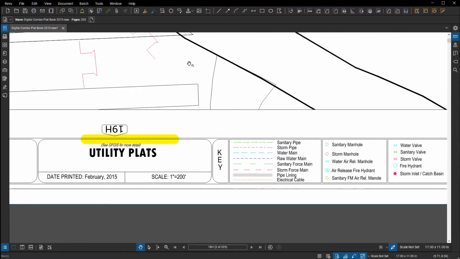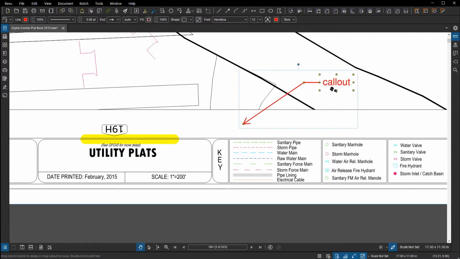Other tools inside of here, like the callout, pretty straightforward. You may have used this 1,000 times. Adding in additional arrows. I want more than one leader off of this. You can do the kind of standard method of right-clicking, choose add leader, and point to where the new one's supposed to go. But a faster means of doing that is with shift.